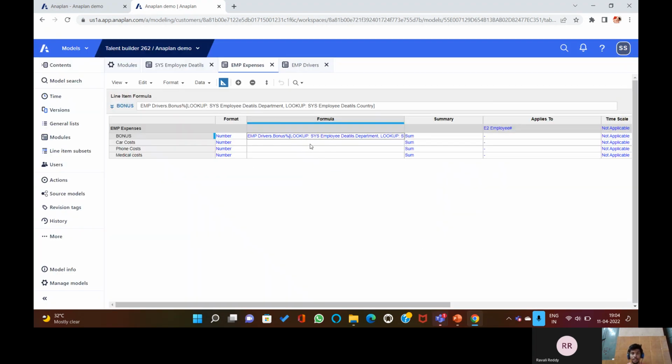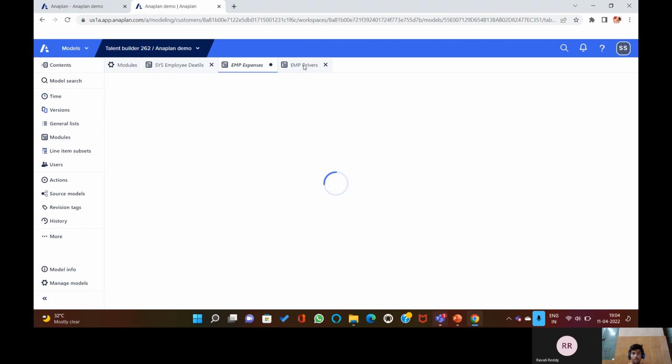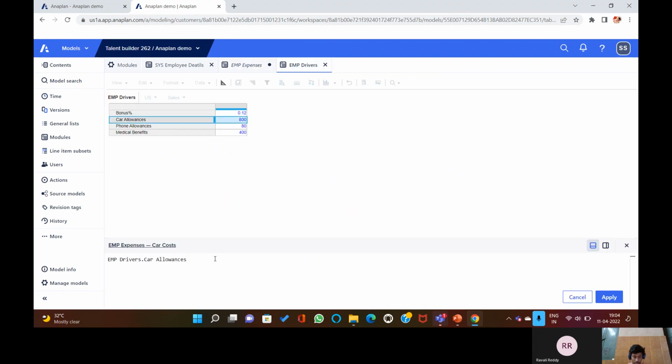Now it is applied. Now car cost, writing the formula here. Go to employee drivers, car allowance.